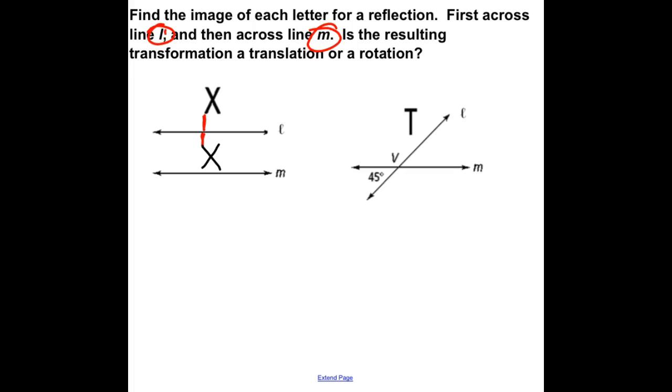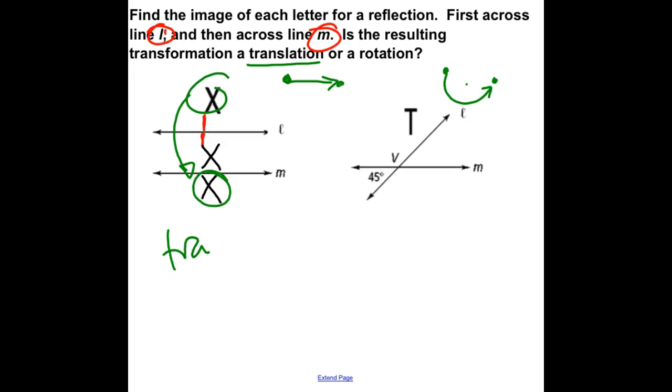And then we're going to reflect it across line M again. So it's a little bit closer to line M than it was to line L. Looks something like that. And what they want to know is if I skip that middle picture, how do I go from the first all the way to the last? So remember that a translation is just picking something up and moving it. And rotation is taking something and spinning it around a point in the center. Okay, so I can think about just taking this up, and all I did was technically just slide it down. That's your translation. And notice that the lines you reflected in are parallel. When you reflect in parallel lines, you get a translation.